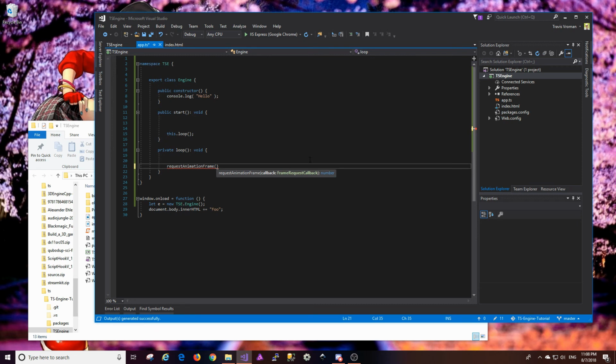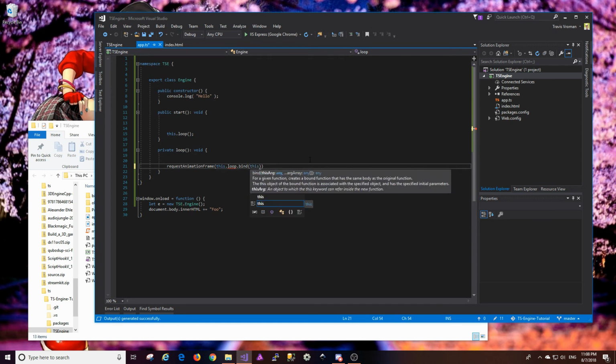So it's basically saying the next frame, we want to go ahead and request that from the browser. There's a little bit more to it than that, but I'm just going to gloss over that for now, and we'll come back to it later in some of the more advanced topics. Request animation frame is looking for a callback. The callback is basically going to say, all right, when I get my next animation frame, what method do I call? We want to set it to this.loop, but instead of calling this.loop like you would expect, we actually want to say .bind(this).